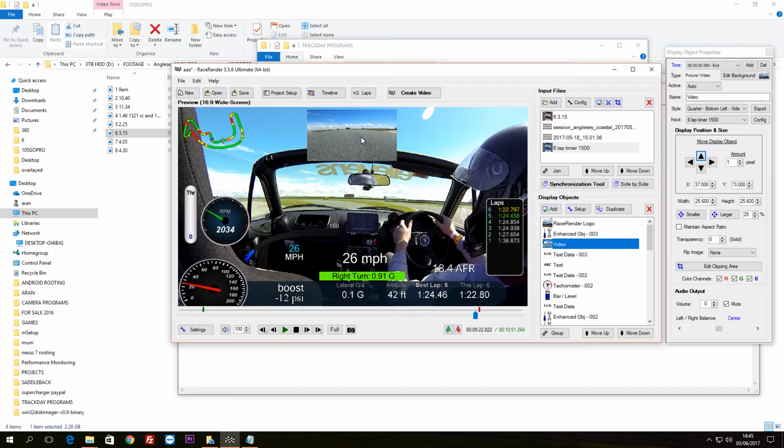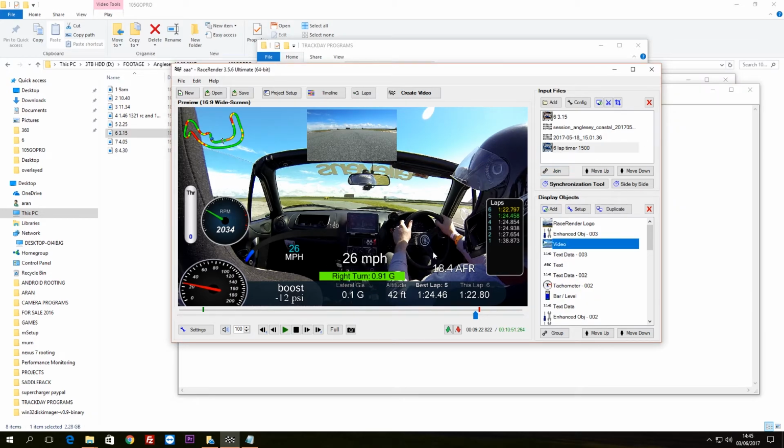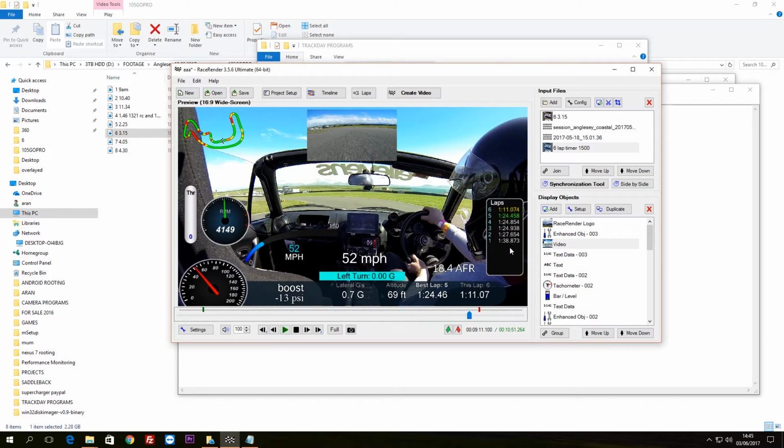The video camera as well, the bumper cam, it was the right way up, but if it wasn't, you could flip that here, which is saving you a job in your video editing program. Essentially, you can make your video good to go all from this program. It does take some time. It depends how far you want to go with all your data overlays and which things you're trying to actually get out of it. Because again, same AFR gauge.